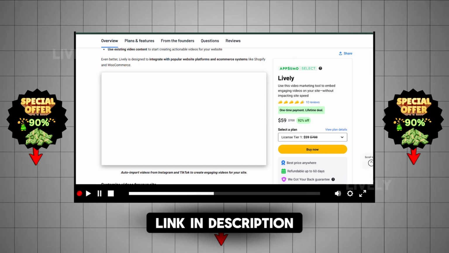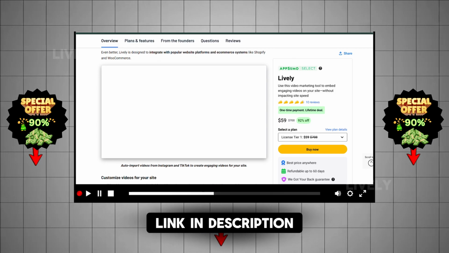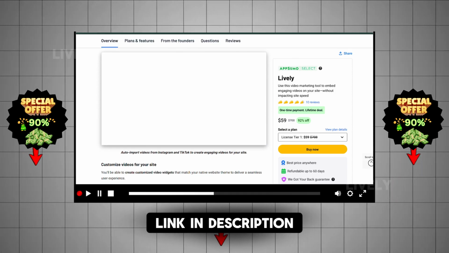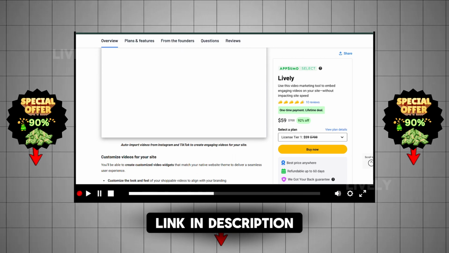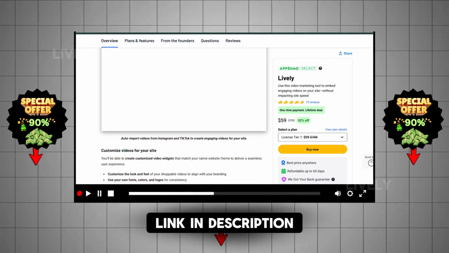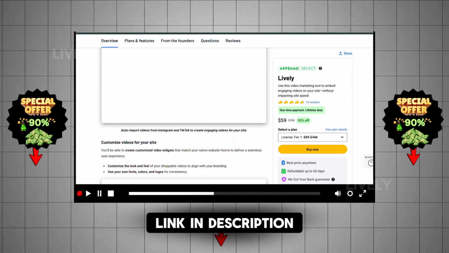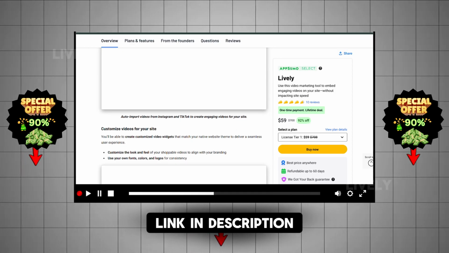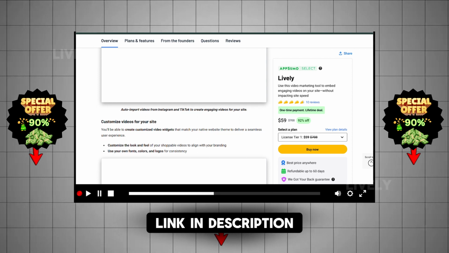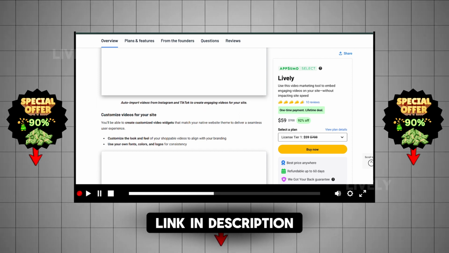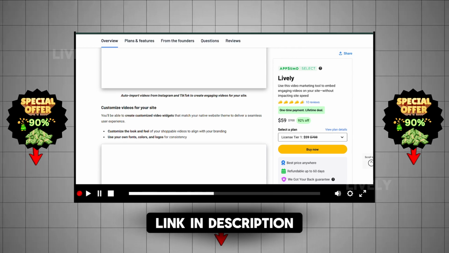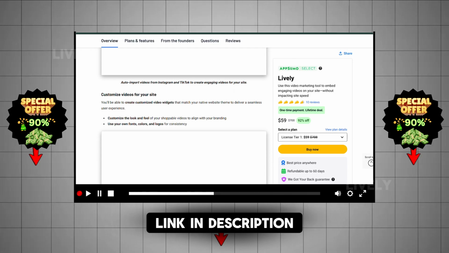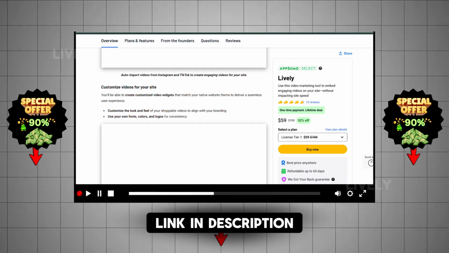Just to make a big statement. Yeah. They have category widgets if you've got a lot of videos, so you can organize them. And then they have picture in picture, which I think is so cool, because then you can be reading something else on the website and the video is still going in the corner. So you don't have to stop watching the video. I think that's really smart, because people are going to be doing other things on the website. They're not just going to be sitting there watching a video. So being able to have it there while they're doing other things, keep it going, I think is really smart.